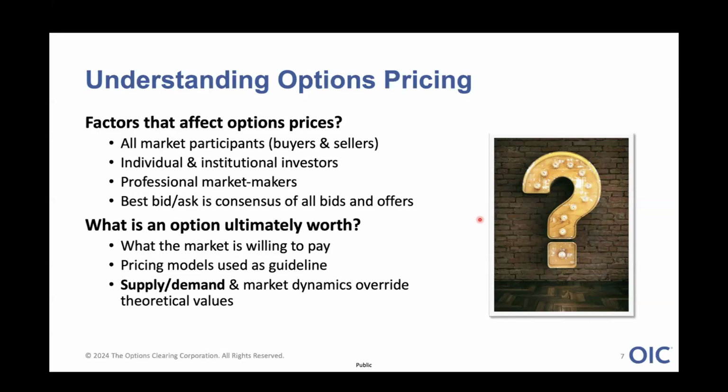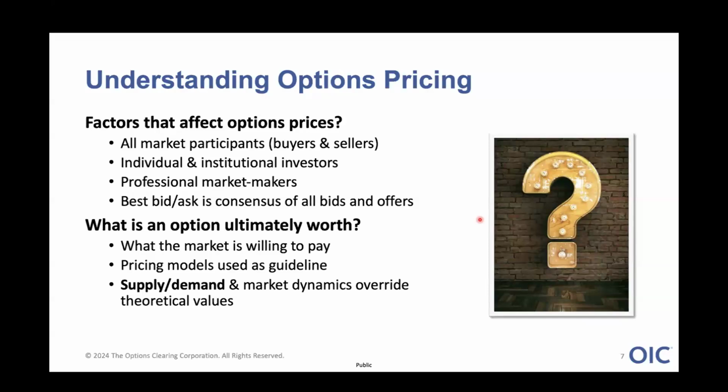Anybody who's participating in the options market, whether it's an individual investor, an institutional investor, a hedge fund, a pension fund, a bank, a market maker like I used to be, anybody who's buying and selling options is having an effect on the price of those options, okay? So when you see a bid and offer, also known as the NBBO or National Best Bid or Best Offer, what you're seeing is the published best market at that time in place. Essentially, it's the consensus of anybody who's participating in that market.